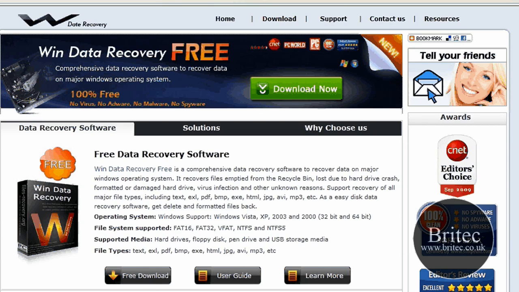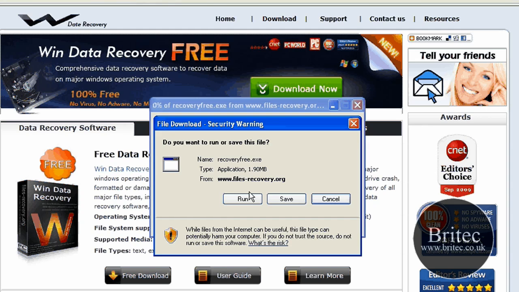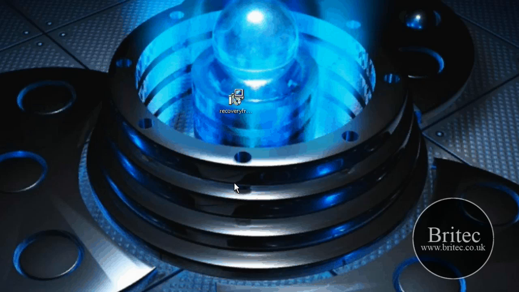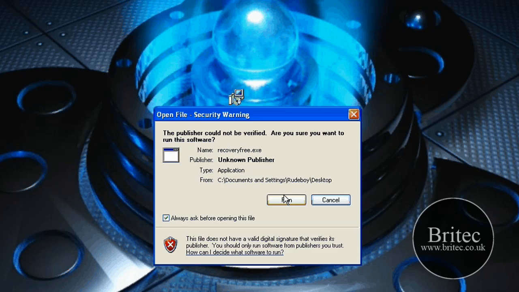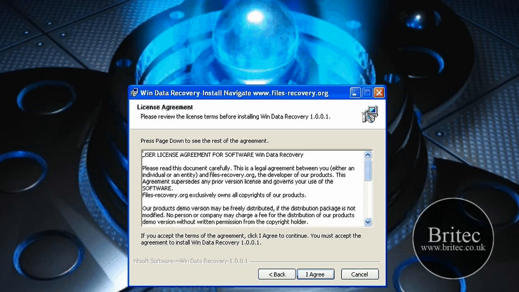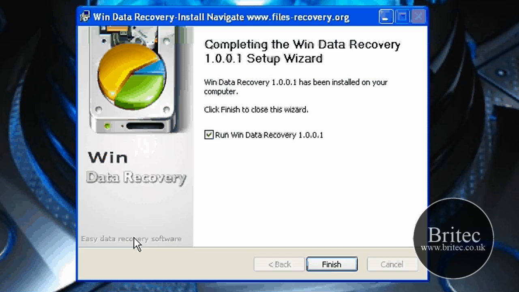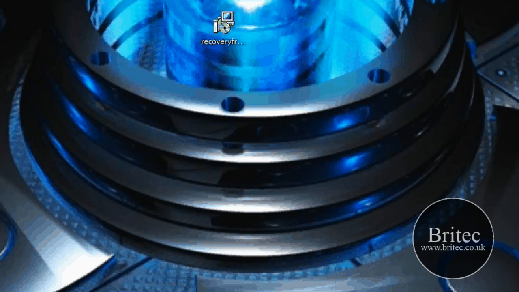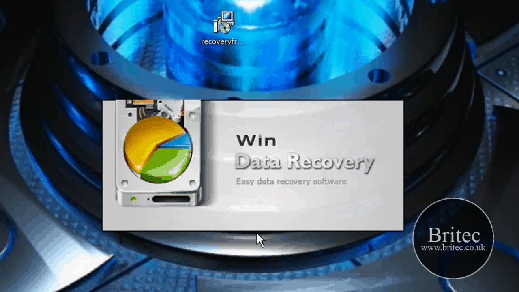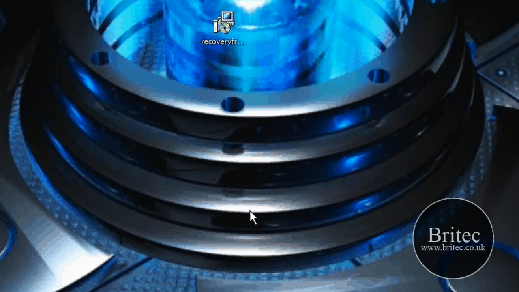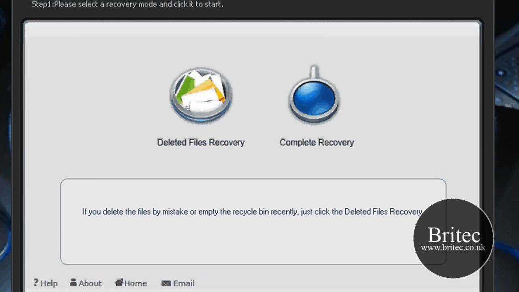So let's get it downloaded. As you can see, it's just under 2 megabytes. You can save that to your desktop and get that installed. So we're going to install that right now. I'm just going to click on this, go run, next, agree, next. It's pretty much very painless to install. There you go. And then what we're going to do now is run the actual program. As you can see, I've got it on the desktop there. We'll just quickly run this and see what happens. A bit of a slow start.